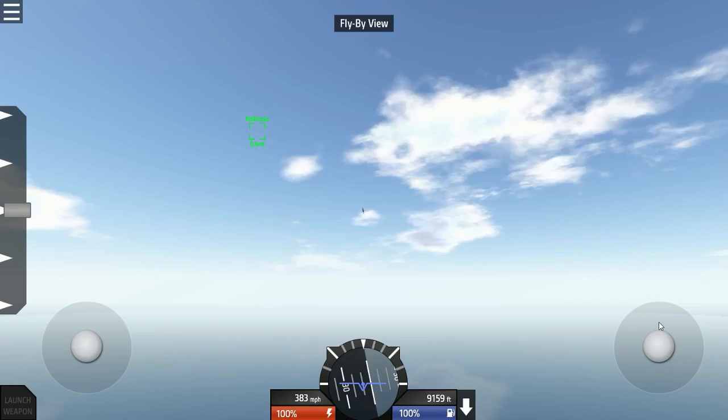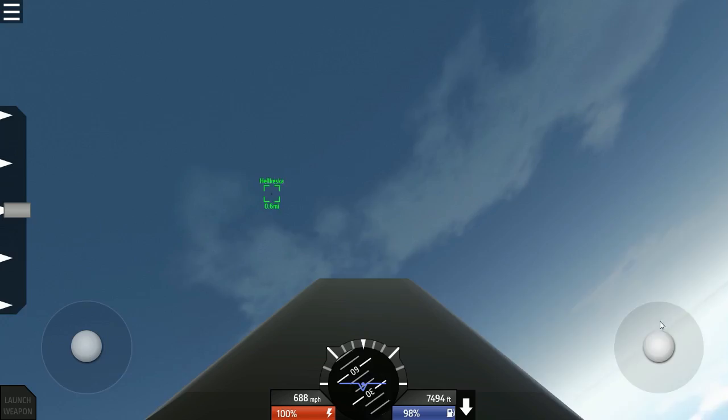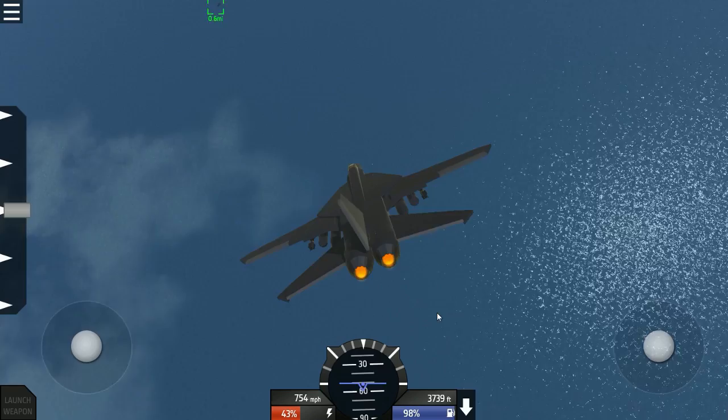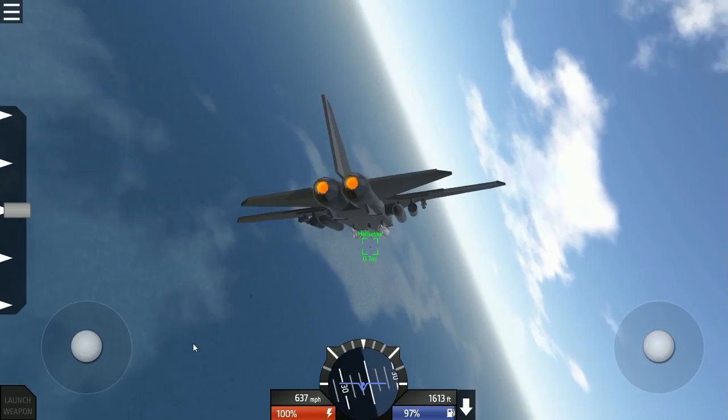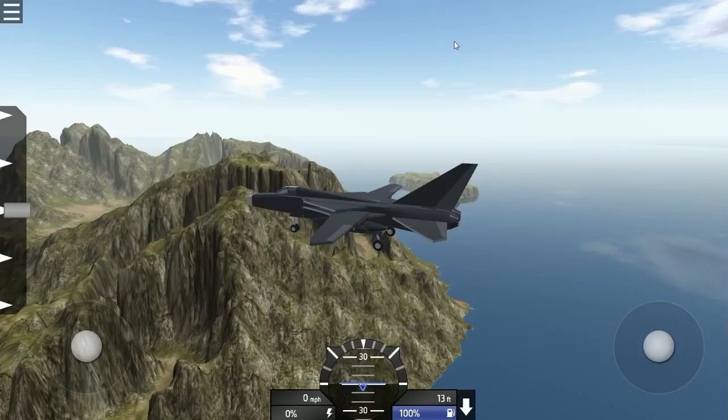Shoot. This is actually pretty good. Oh, I see you. Fire everything. But can we have any influence on this? We can. Oh, we can sort of. The AI does this thing, but we can influence him. Launch weapon. Wait, did that actually work? We killed it. It's dead. That's cool. Oh, let's do it again.